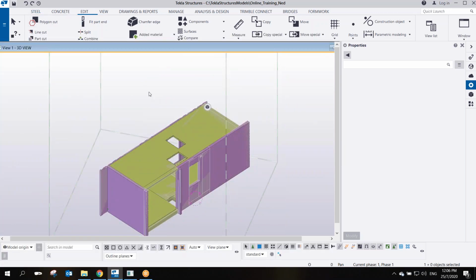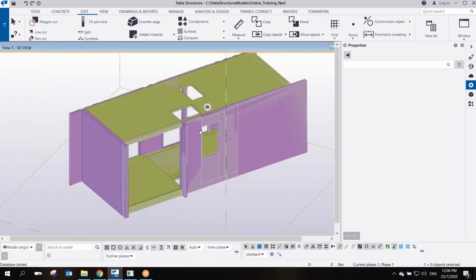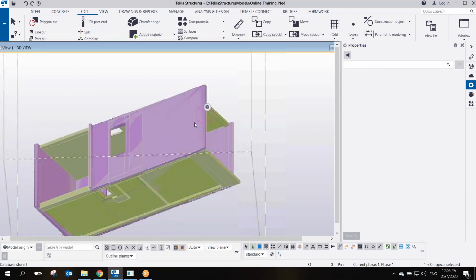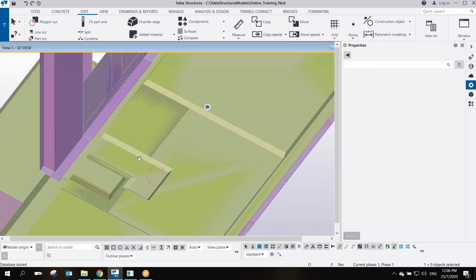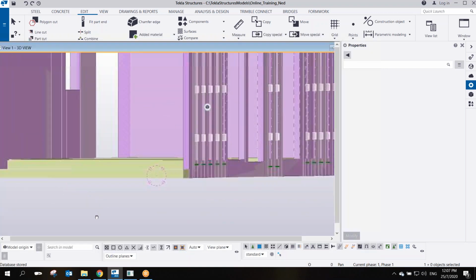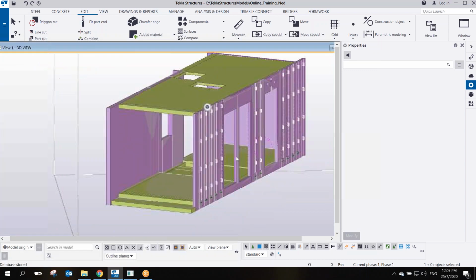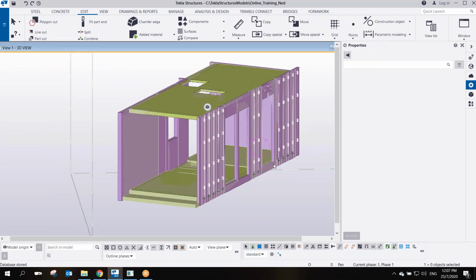Don't forget to save your work. Okay, so we are ready to add the details on this. Something like reinforcement.